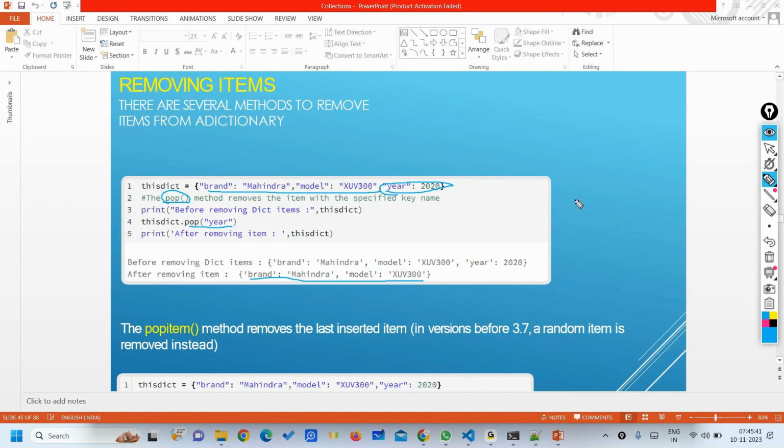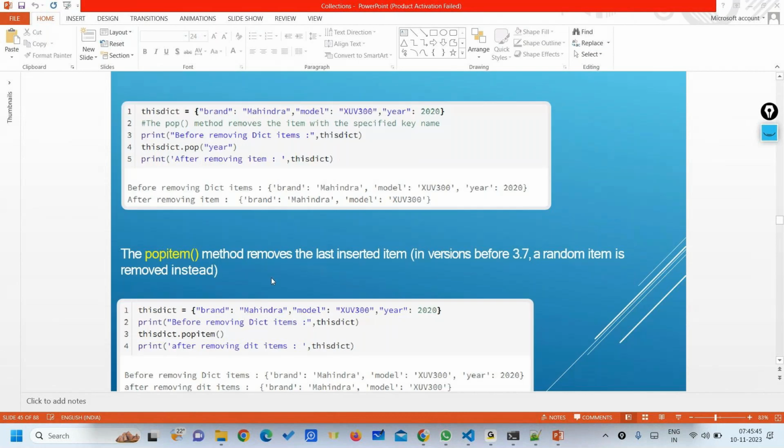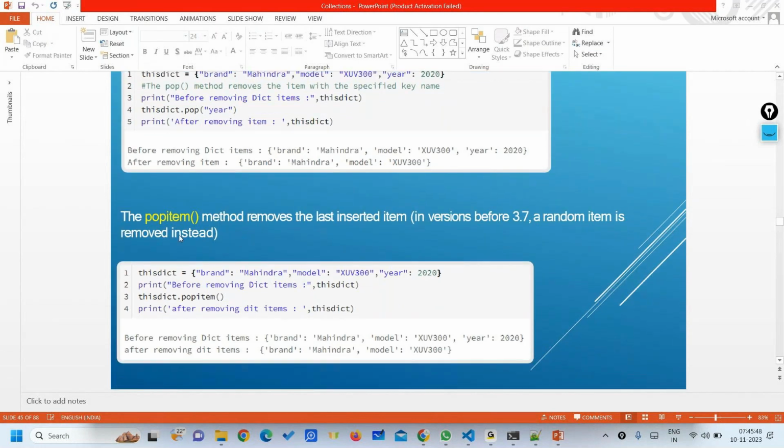Okay, another way is popitem. See here, popitem will remove the last item from the dictionary. For example, this is a dictionary and I applied popitem.